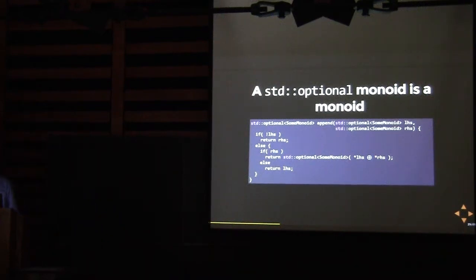Okay, so can somebody think of another way that we can form an optional monoid? Oh, there's a question. Is the monoid defined in terms of the operator, not the type? Because at the beginning, we had numbers, and we defined the monoid as plus or multiplication. But now we're defining the monoid as the type itself. Yeah. So a monoid is a type in combination with an operation. So you can talk about a class of monoids if you talk about something like this, right? Any optional of a monoid can form a monoid using this operation.